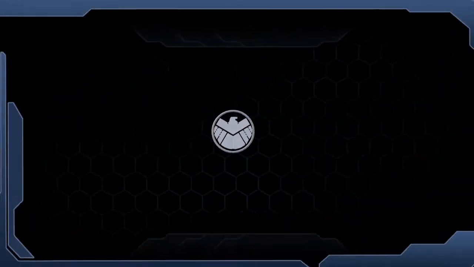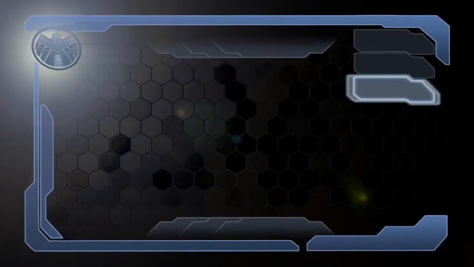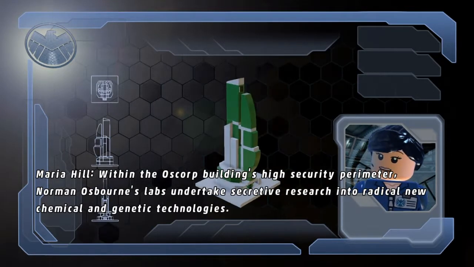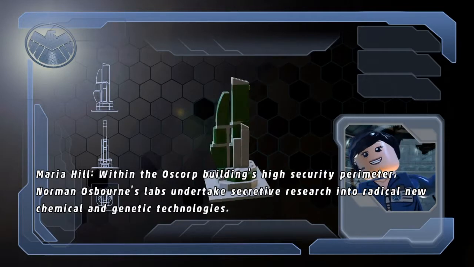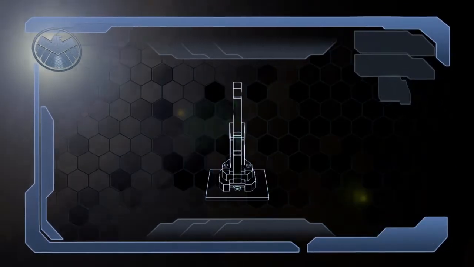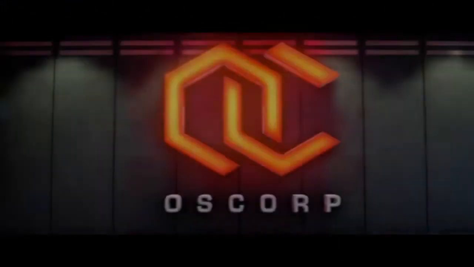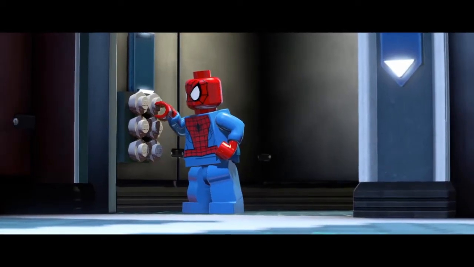Sorry, I just scratched my tongue. Okay, I don't know if that makes sense. Anyways, within the Oscorp building's high security perimeter, Norman Osborn's labs undertake secretive research into radical new chemical and genetic technologies. All right, that's a fun fact. So, anyways, let's see what lies for us at Oscorp, or like Oddcorp.